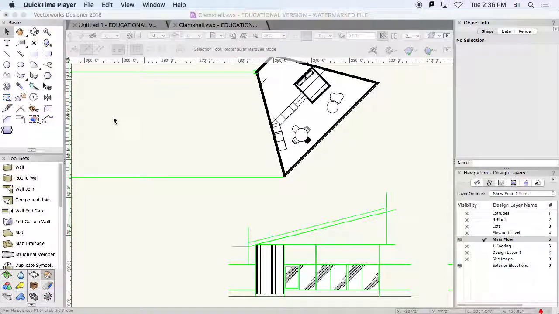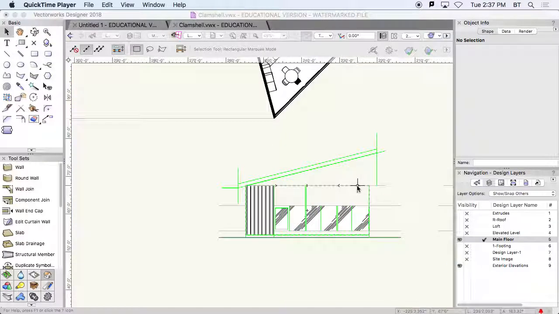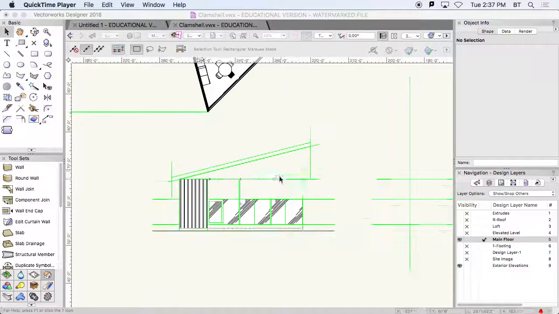We're going to need to draw a design section to kind of understand how our elevations within our structure are all going to play out. So I'm going to use my example here. I don't actually have to redraw anything. I can use my boxed in elevations as part of my beginning steps of my drawing.